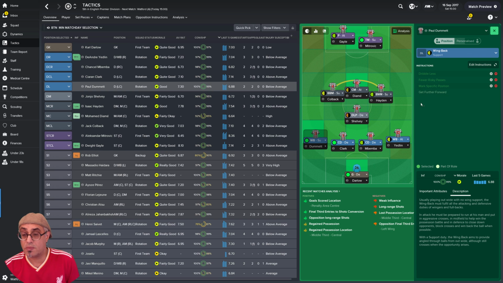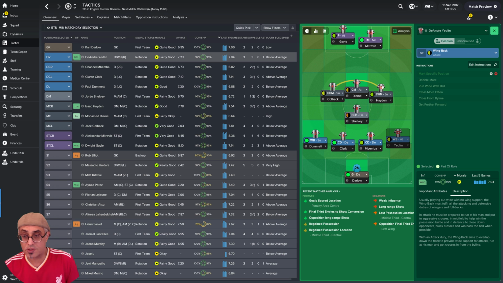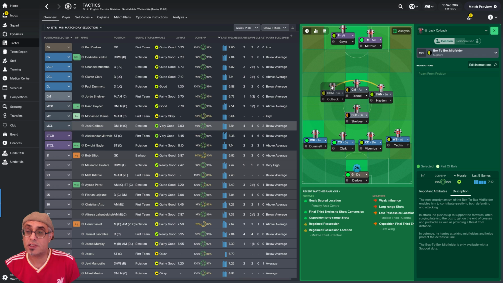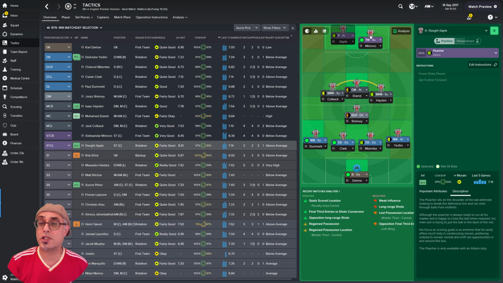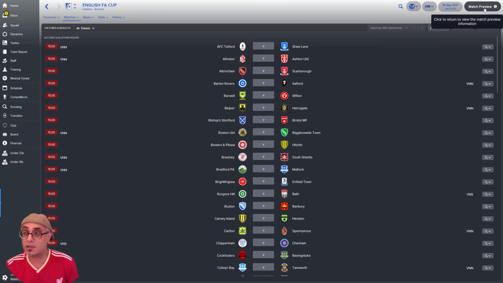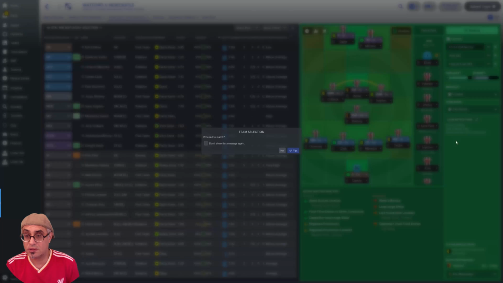Our wingbacks on support have been told to mark the specific positions, which is the AML and the AMR. The ball-winning midfielder, dribble less, CM on attack, more risky, move into channels, box-to-box midfielder, poacher and a target man combination. Will this work? Only time will tell. You know the song.